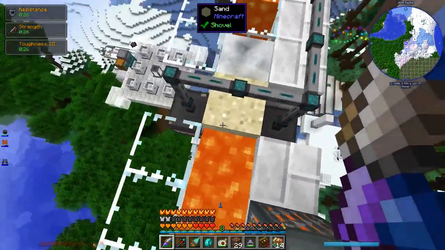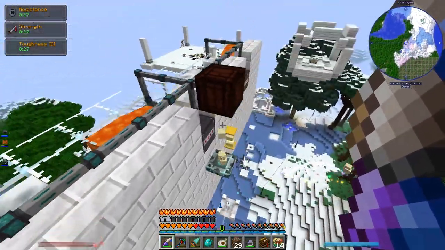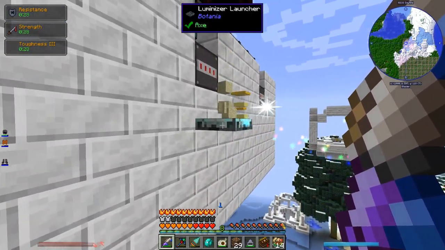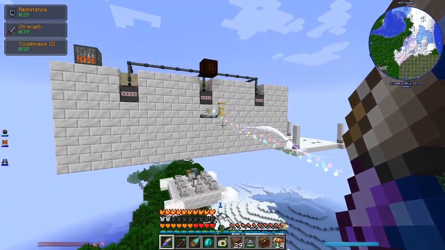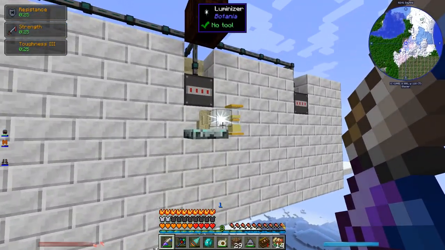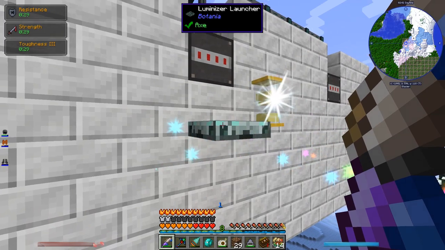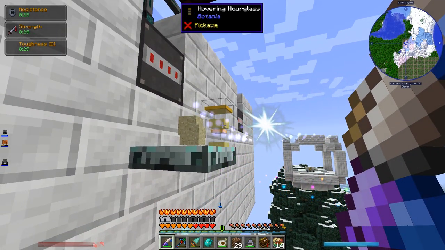So auto breakers, they just break the sand. They send it over to this open crate, which then drops it here. And then what I have going on here, this is not Astral Sorcery, this is actually Botania. So there's a thing in Botania called the Luminizer. These are Luminizers, the individual points, and this is a Luminizer Launcher right here, which is activated with a redstone signal from that hovering hourglass that goes every second.